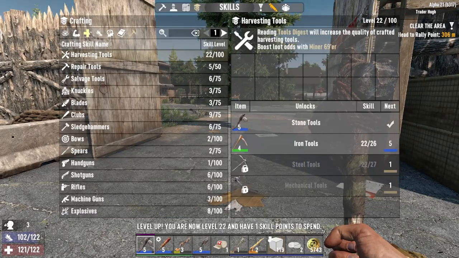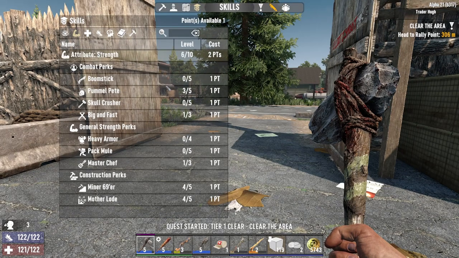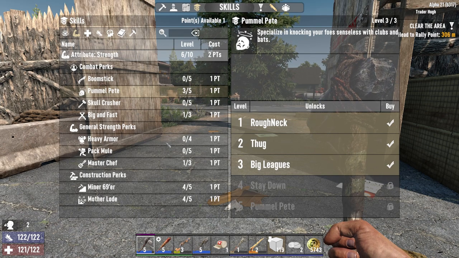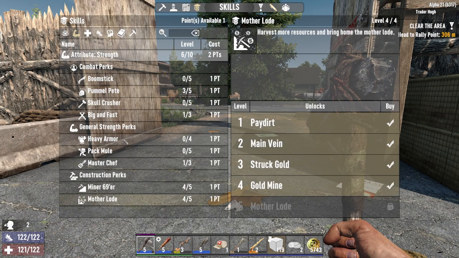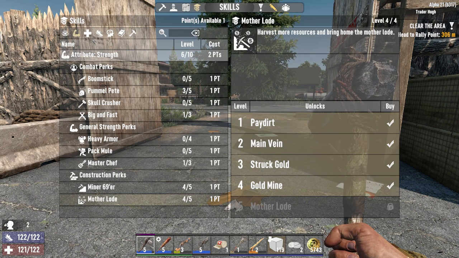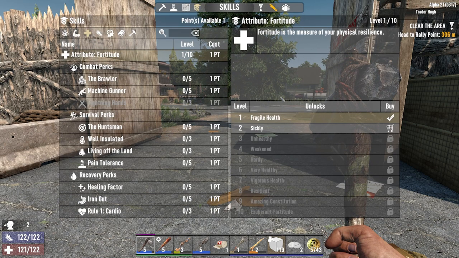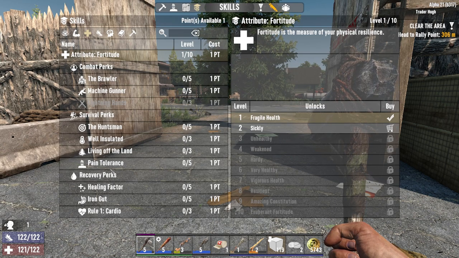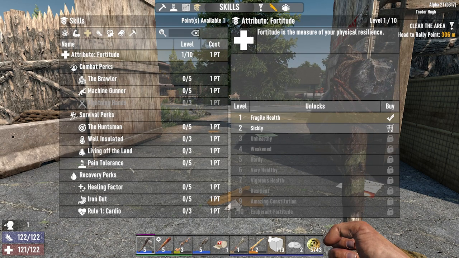Level 22. So, can I get another pummel pit yet? No, you need 7. So, I need 2 points to buy that. Nothing I can upgrade here. I definitely do not want another master set. 42 is good because... isn't there something to help me recover faster?